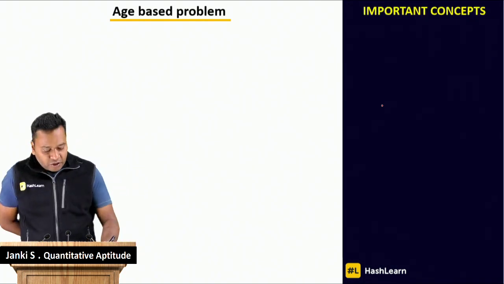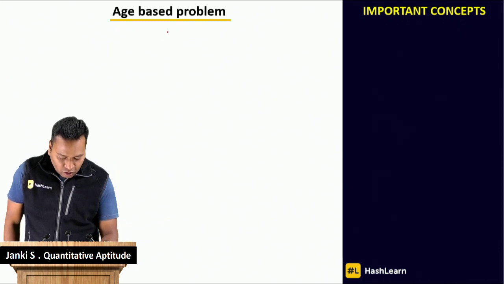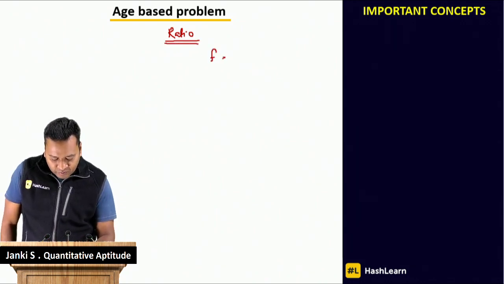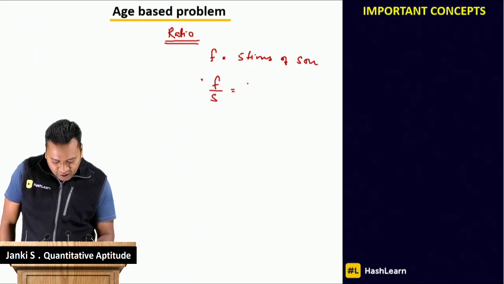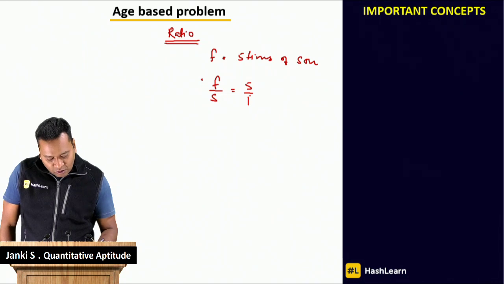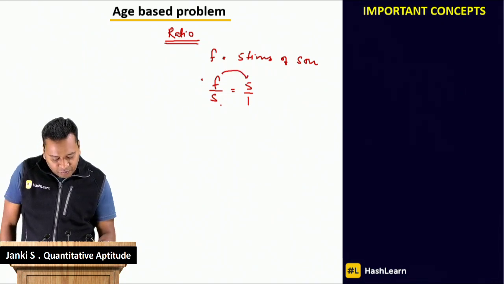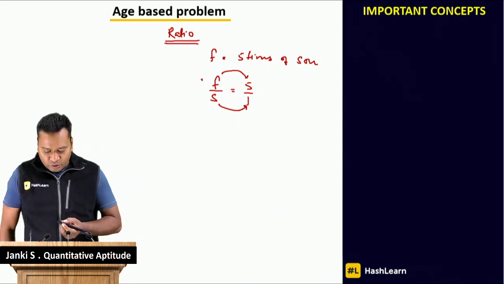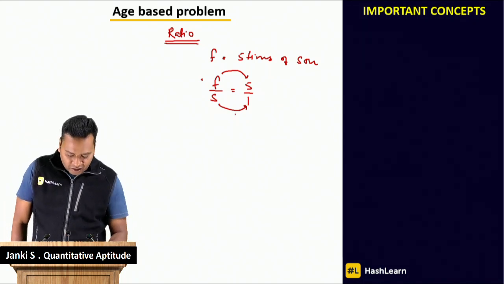The important concept which you need to keep in mind here is nothing but the normal ratio, right? We'll be dealing with the ratio part here. Suppose it's given the age of father is 5 times of son. What does that represent? Father's age and son's age is in the ratio of 5:1. Also we can say father's age will definitely be a multiple of 5 and son's age is definitely a multiple of 1, right? That's the basic thing which you need to identify in these cases here.